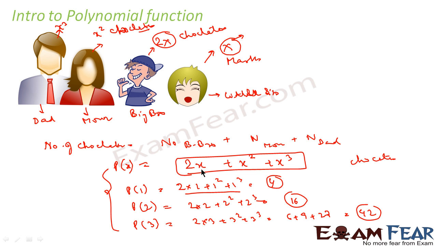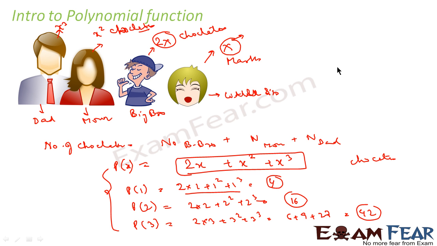If you add these, you get this function. That means at a given point of time, if you want to find the total number of chocolates you'll get given you have got x marks, the number is 2x plus x square plus x cube, and this is nothing but a polynomial function. So a polynomial function is used in such a way where you write a function. This is a polynomial, 2x plus x square plus x cube, and depending on various values of x, you'll get the output. Correct? One practical example of polynomial function.